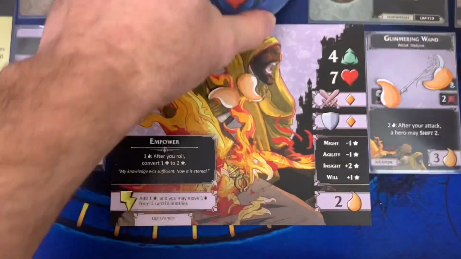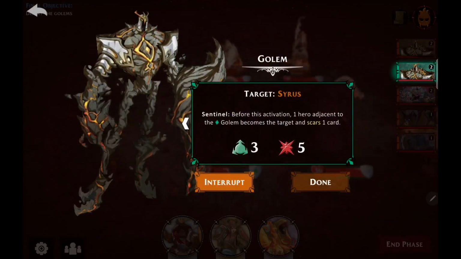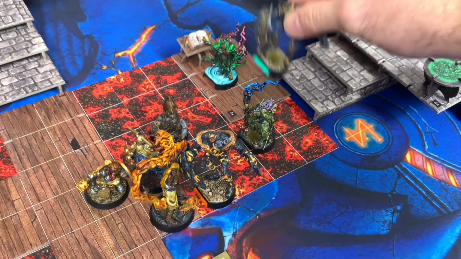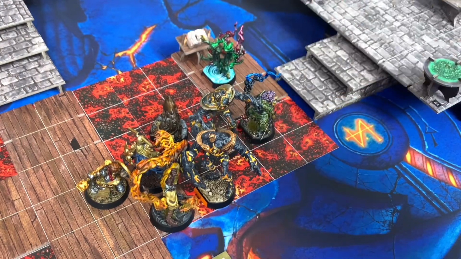He's all fatigued up. He is going to take 1 damage. It did 4. I was only able to block 3. We're done with that golem. Oh, this one's going to attack Cirrus as well. The only good news is it's only going to move 1, 2, 3. It can't quite get to Cirrus, but it is going to be doomed and afflicted.